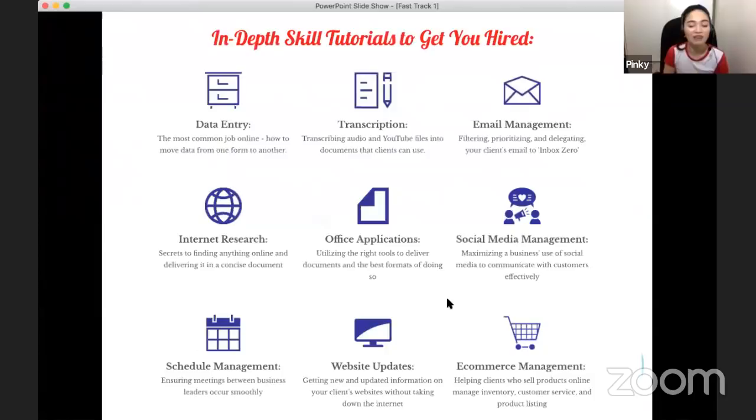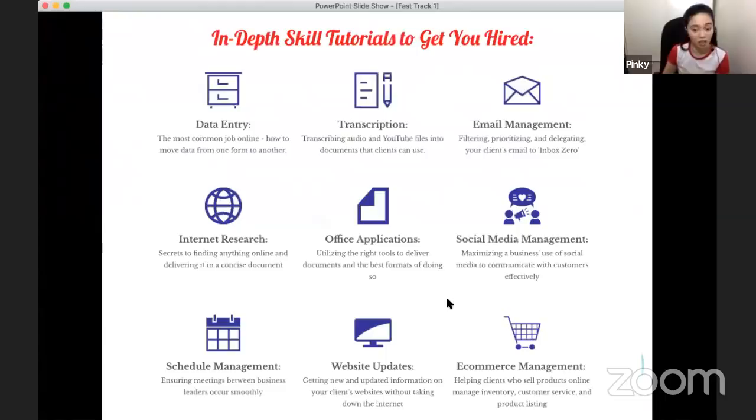We also have e-commerce management because e-commerce is really a thing right now. Even here in the Philippines, damang-dama na natin yung transition from offline to online, diba? Everything is going online now. We have Lazada. Wala namang Lazada before. And now we can just shop through our phone. No need to travel just to get your mobile phone if you want to buy a new phone. Or even grocery, diba? You can even order groceries online sa Metro Mart. And what's the other one? Honestbee, diba? I always use that, Honestbee. So everything's going online na. So these are mga Shopify stores, mga Shopee stores. Ito, e-commerce yan. How to manage that.